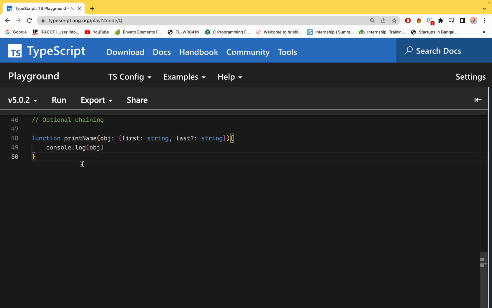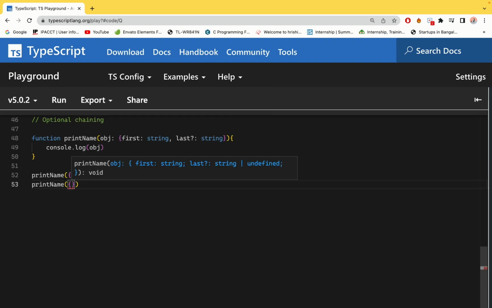Object types can also specify that some or all of their properties are optional. To do this, we add a question mark after the property name. As you can see over here in my example, I created this printName function. I am passing this object, with first as a required property and last as an optional property.